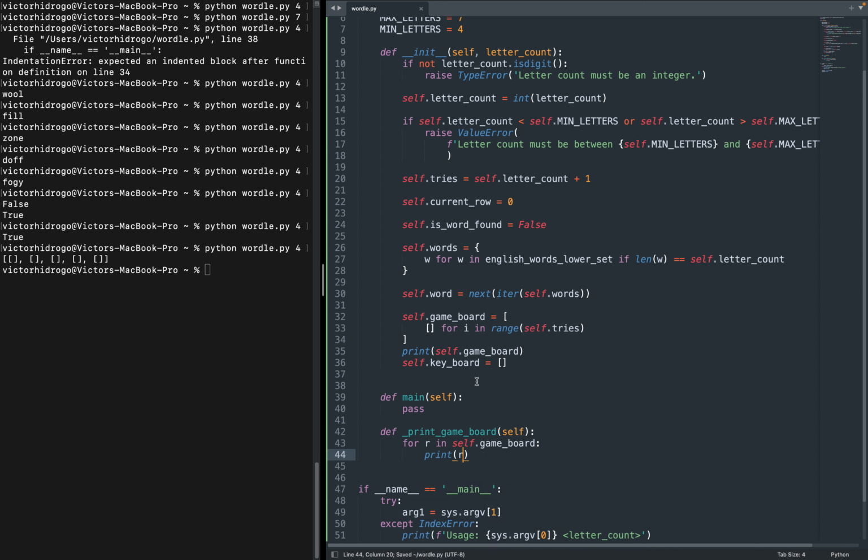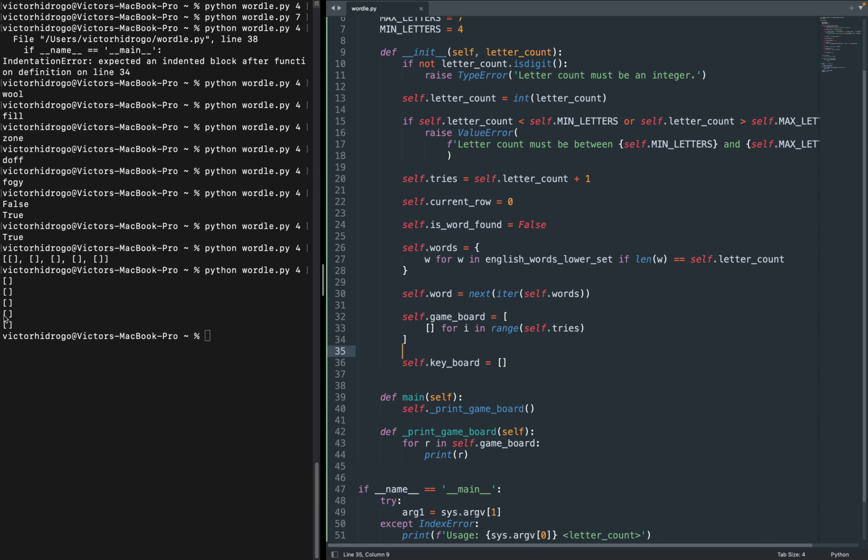So now we can add this to our main method and remove this here. So now, instead of this output, we get one list for each row.